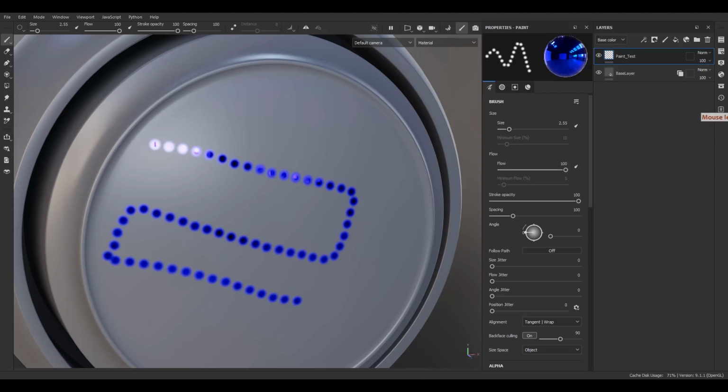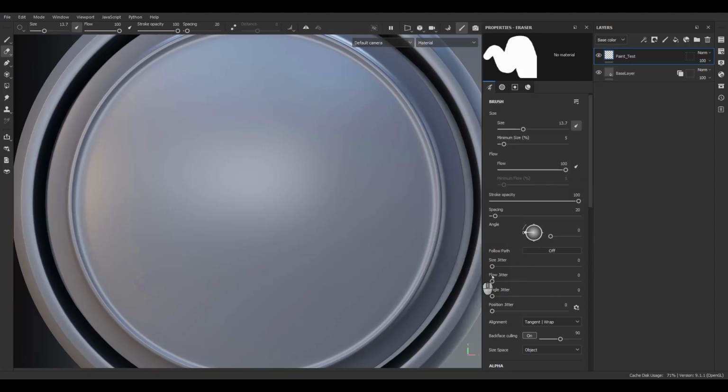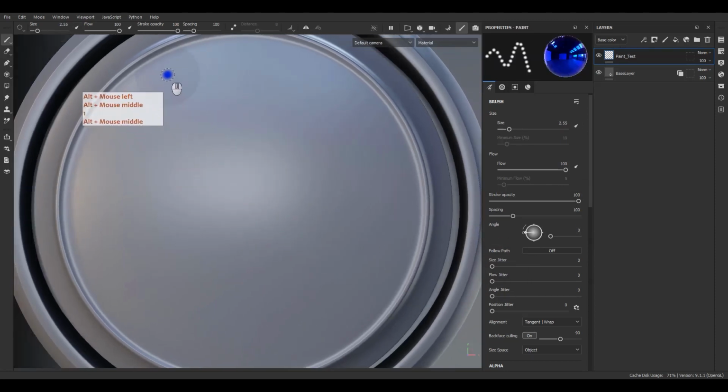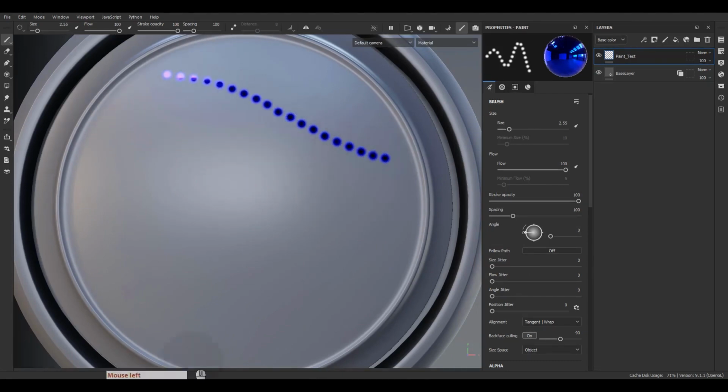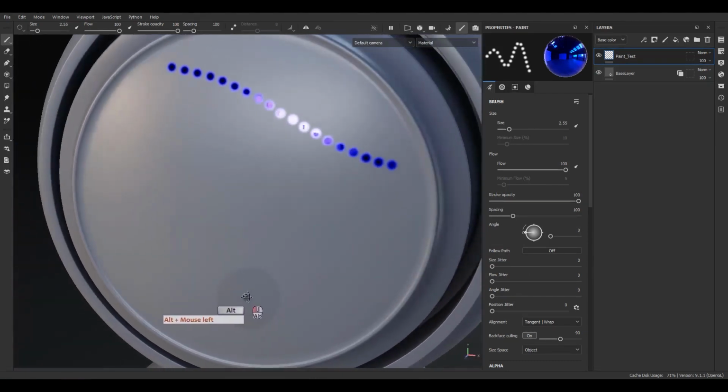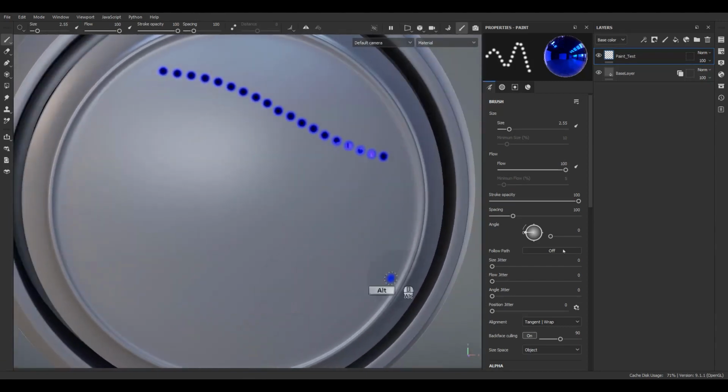Okay, and you can understand the solid shape of the stroke like this. So you can control the spacing with the spacing tool, and as you can see in here, you can see what's happening if you increase the spacing and what's happening when you decrease the spacing. That's it. And let's go for the 100 spacing, because we are going to talk about the jitter. And okay, this is the normal brushing system inside Substance Painter with no jitter.